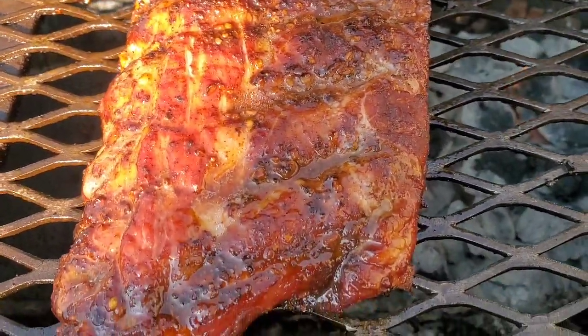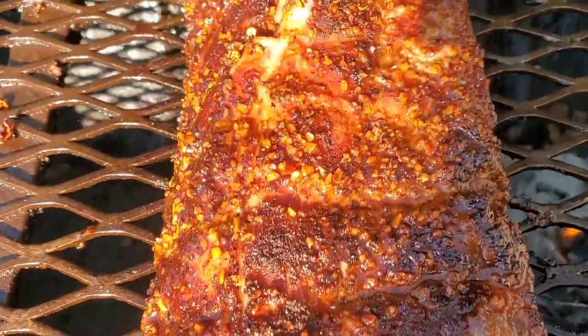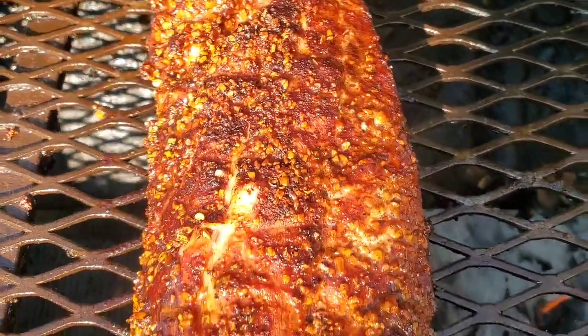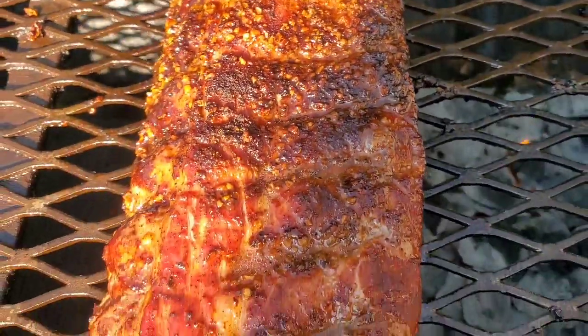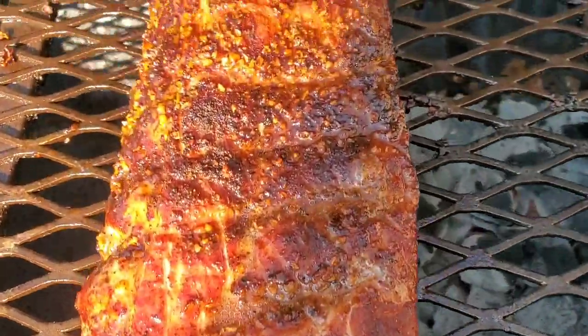In 2 more hours, I'm gonna show you how you pull the bone out. Make it nice and tender. Keep it sprayed. Low and slow, 250 degrees. Be 2 hours in. Stay tuned.